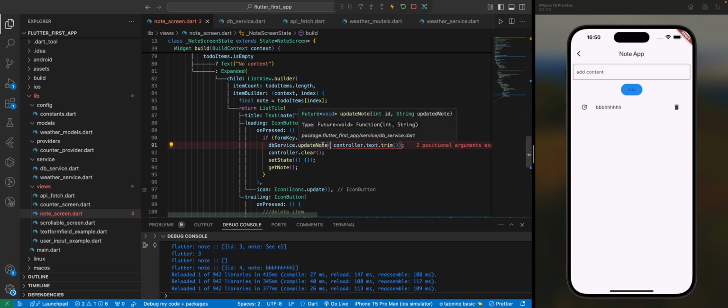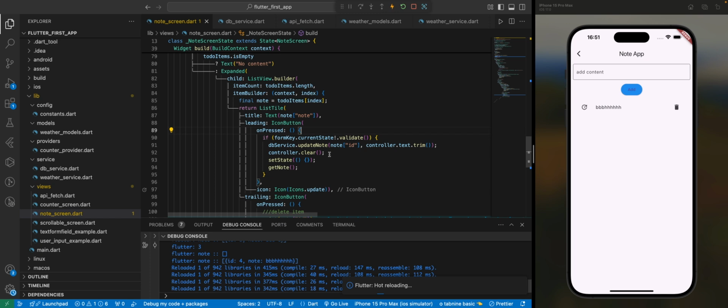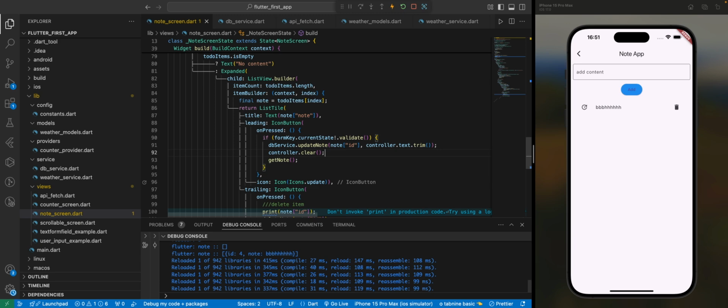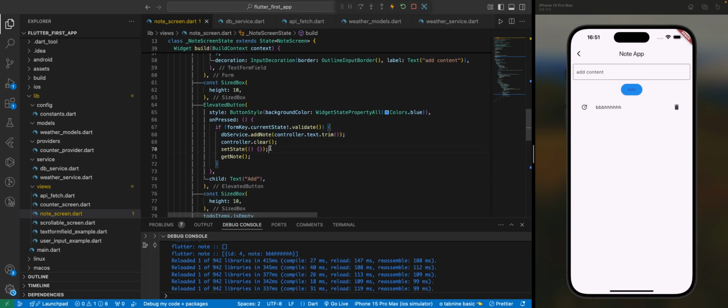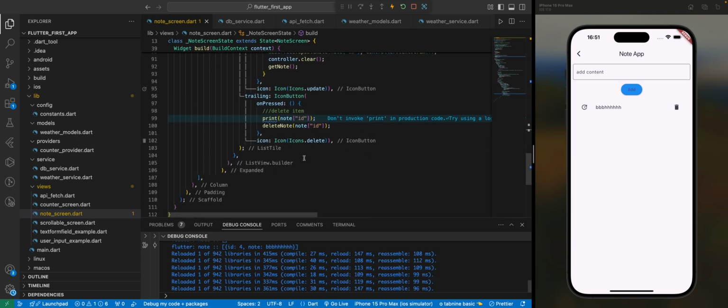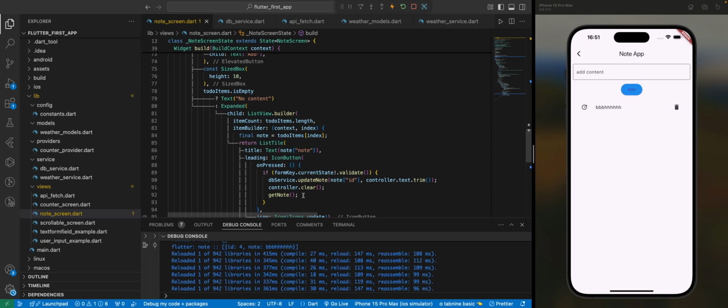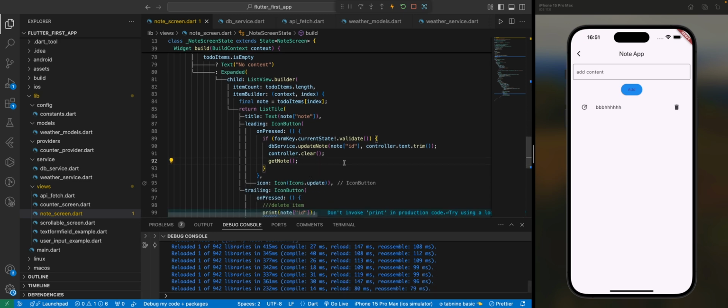The update note takes the ID, which is going to be note ID, and then the value, right? Then we can clear it. I think we don't really need this set state or whatever that I'm calling here. We don't need that. So we just call get notes, and get notes is going to handle it for us.